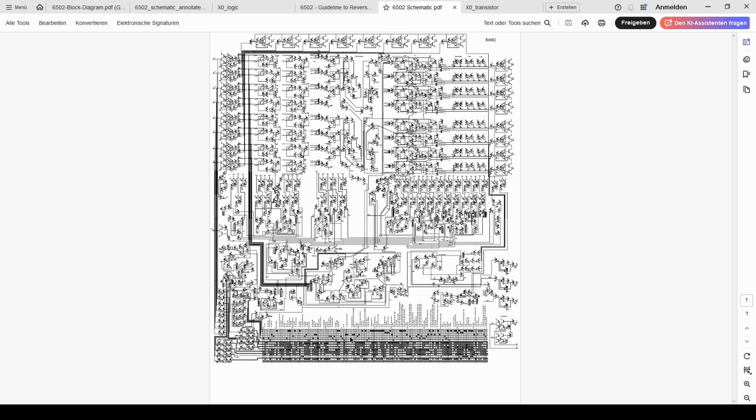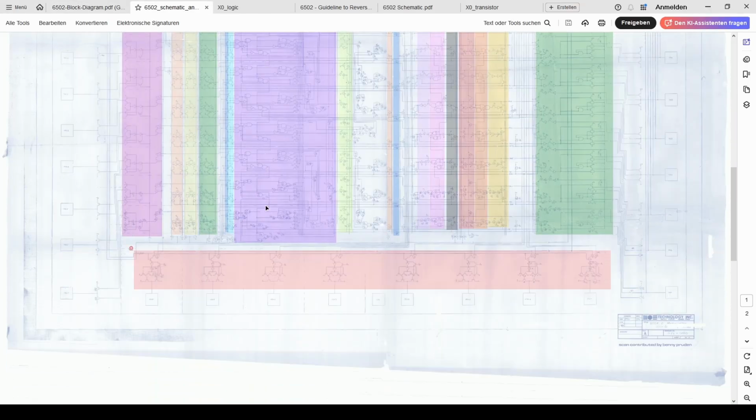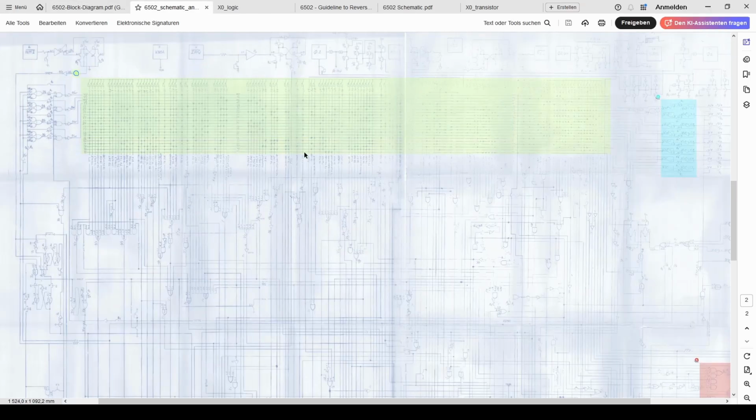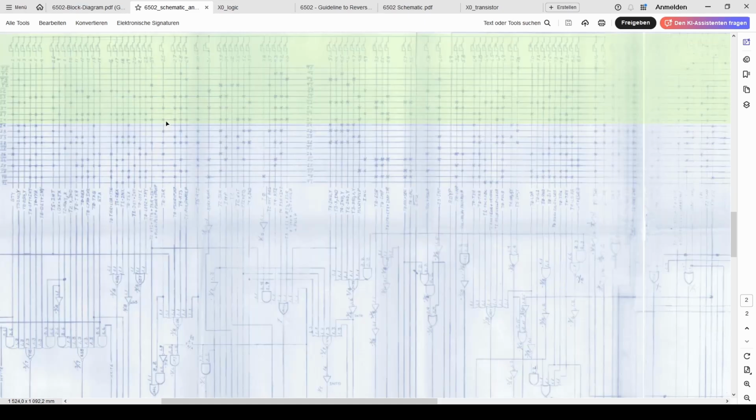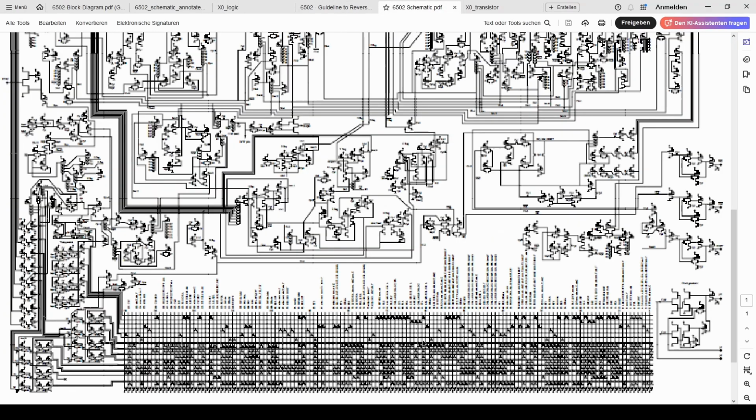because if you look at this section here, this fairly, how do you say, distinct section is the PLA, and I'm just saying that because that's what it looks like. That's what the PLA looks like. For instance, also on this schematic, you can see here all these lines, all these crosses of lines with dots in them. That's basically what this here is as well.